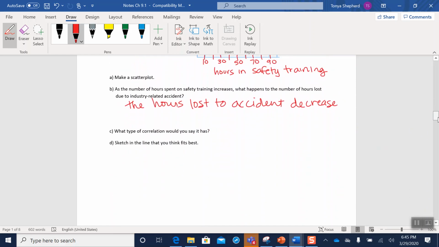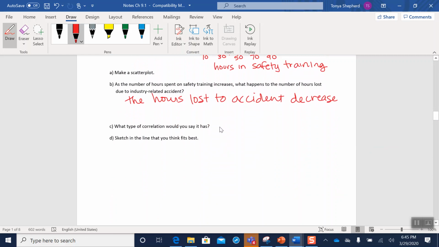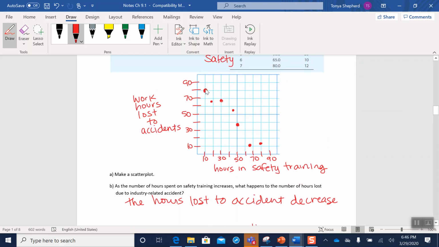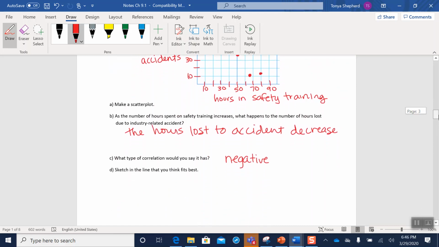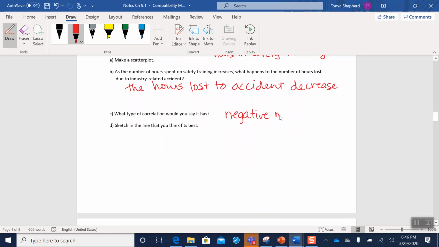Okay, so let's start with positive or negative. That's the easier one. So it has a negative. It does look line-ish. It's not a perfect line, but it is line-ish trending in this direction. And what do you want to call that? I would agree with either moderate or low. I'm going to say moderate. Definitely not high. It's not really a great line. Linear correlation. Oh, I can't write off the paper.